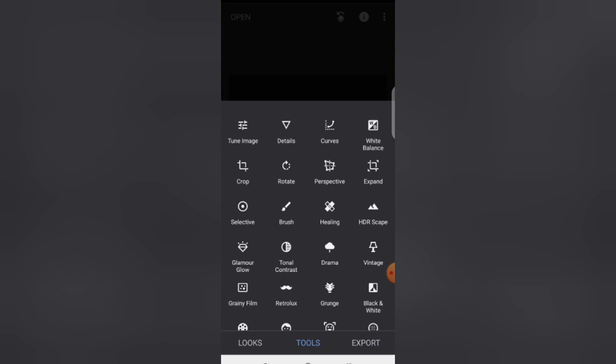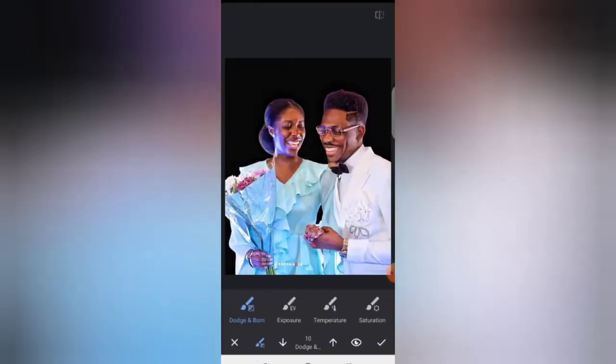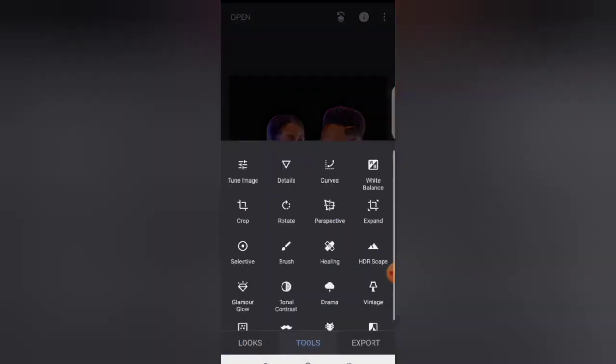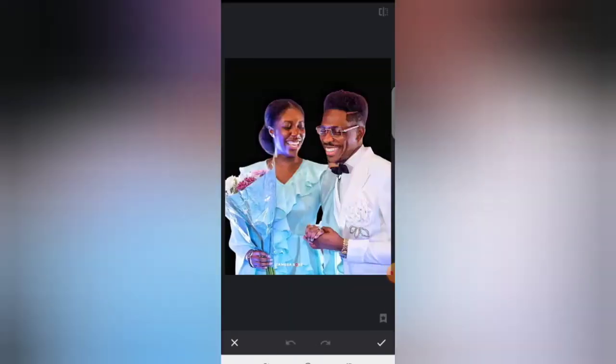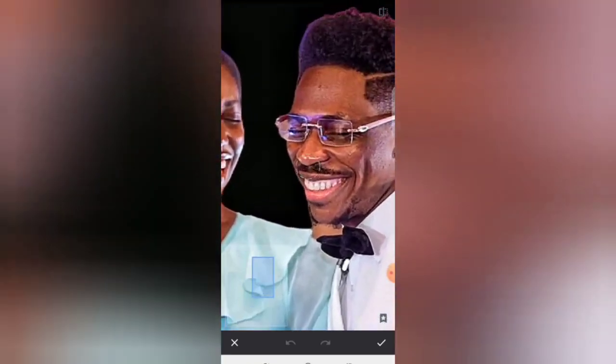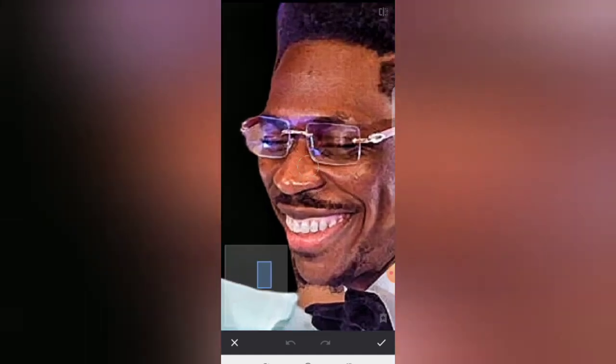After that we have brush. We have healing. Okay, let me quickly show you what this healing means. This healing, for example, if this man had pimples like this, what this healing does is that you can zoom up the image like this.